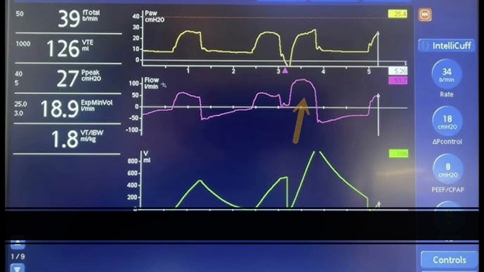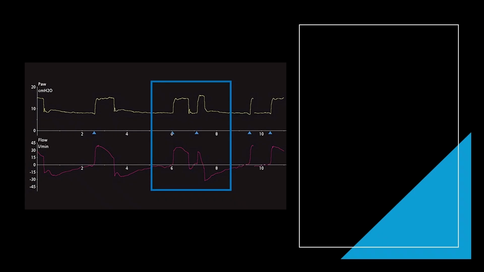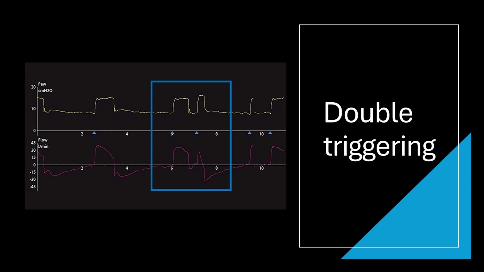So this is the flow waveform. Here inspiratory flow continues into the second breath. Can you see? This is the second breath with a scooped appearance, and this is classically observed in double triggering, which is a type of asynchrony. Alright. And the key hallmark of this asynchrony is the presence of two distinct breaths with two separate flow peaks. Can you see the two separate flow peaks?